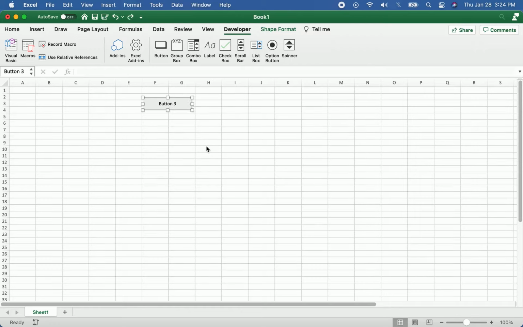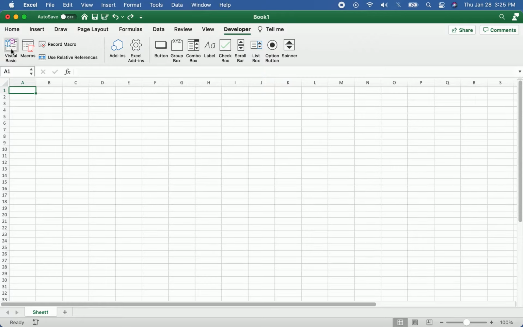So I'll just Command Z that button away, and you can do this with combo boxes, labels, check boxes, scroll bars. You can have a list box, option button, or a spinner. The spinner gives you that up-down interface like that. And I'll Command Z that away also. Command Z is undo if you weren't familiar with that command on the Mac.